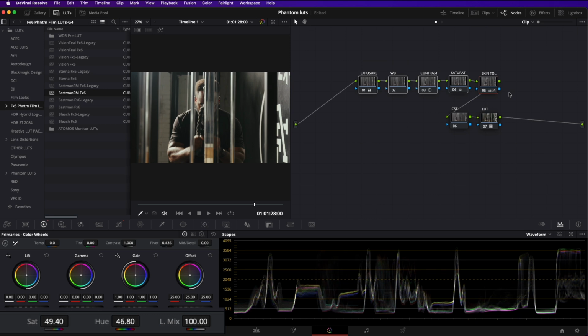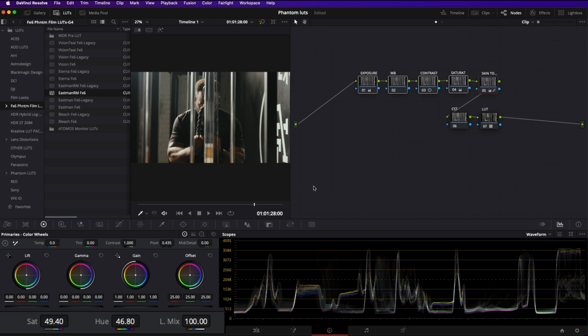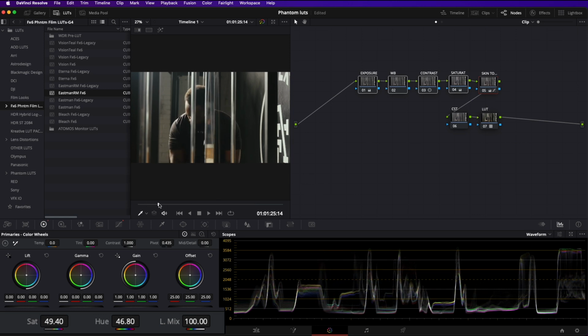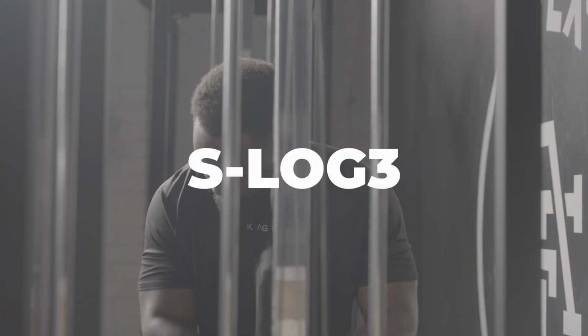And when I press Control D, that's what it looks like with just a LUT on it. That's what it looks like with a couple of adjustments. So the LUT pack is very good. It does dial in colors just right, but you do want to make some adjustments for your shooting style if you choose to do that.